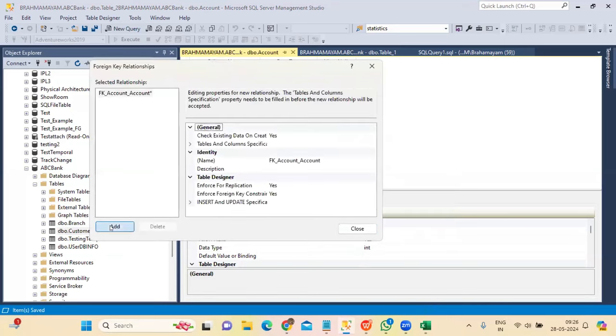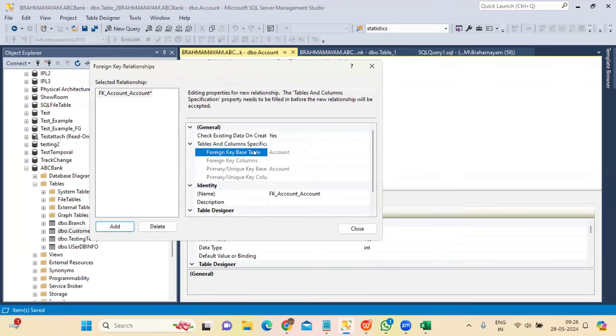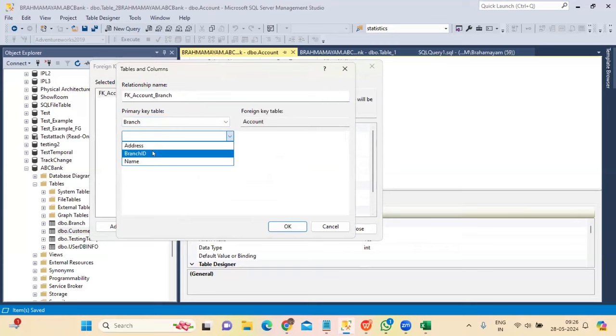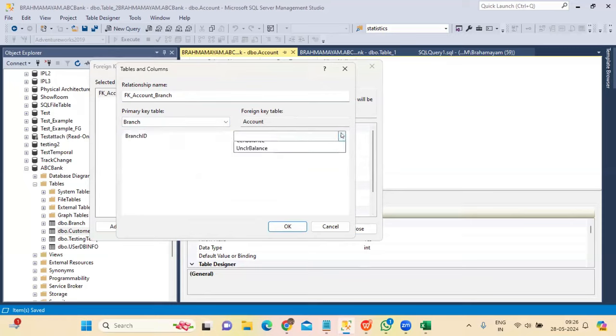You can add two new relationships. It will say you want to add a relationship from which table to which table. So you can say, I want to add a relationship from the branch table, and in the branch table, I want to use the branch ID column, and the branch ID column should be used as a reference for the branch ID column which is created here.